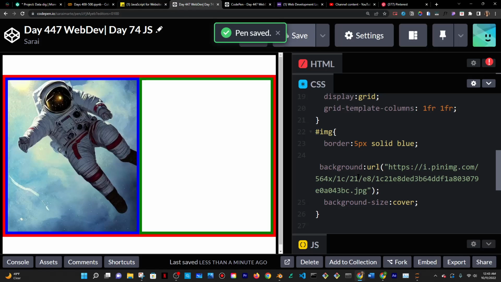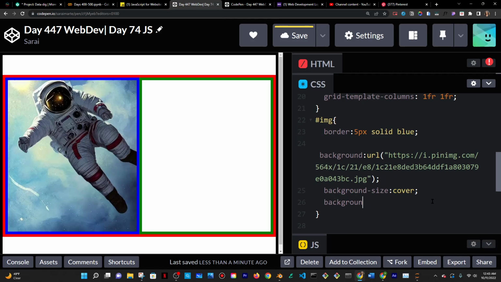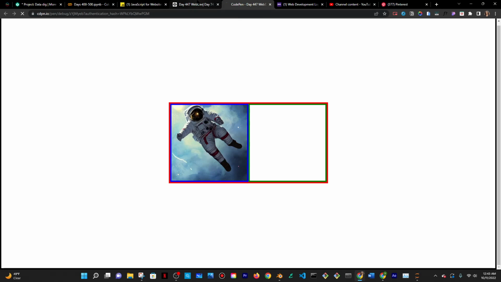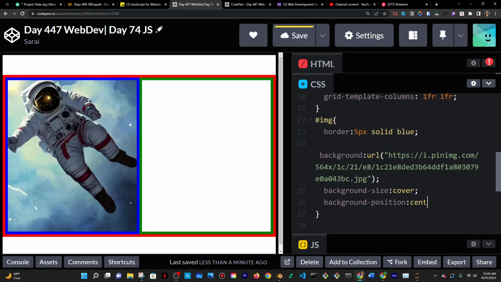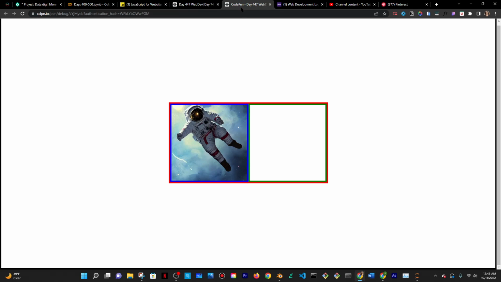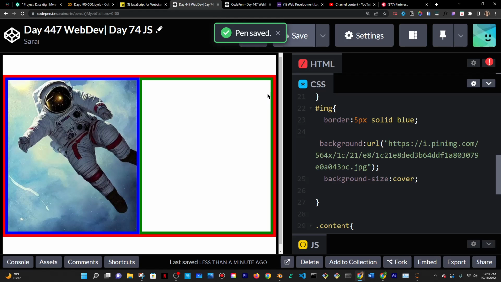Beautiful. And then if I'm not happy with the positioning, I could do background position and have it start from the bottom. So it moves like that, something like this. Or I could do center, move to the center. Or not, it's literally not moving. Okay, I guess it's not gonna move. Sometimes it's just like that. Anyway, it moved a little bit though. It just doesn't move here in debug mode.